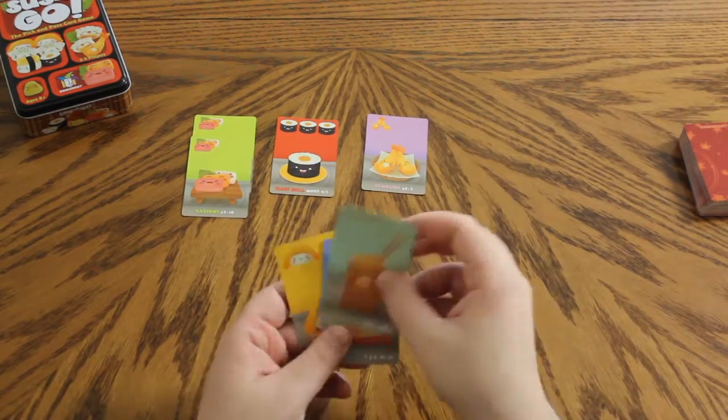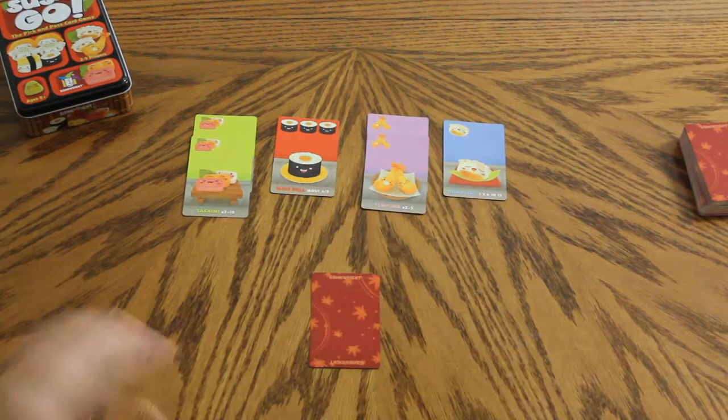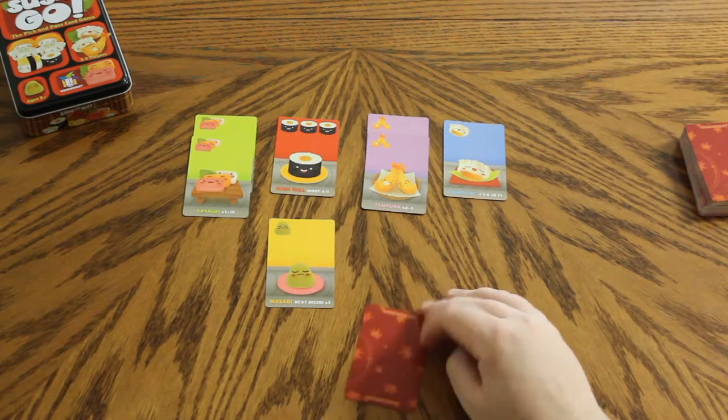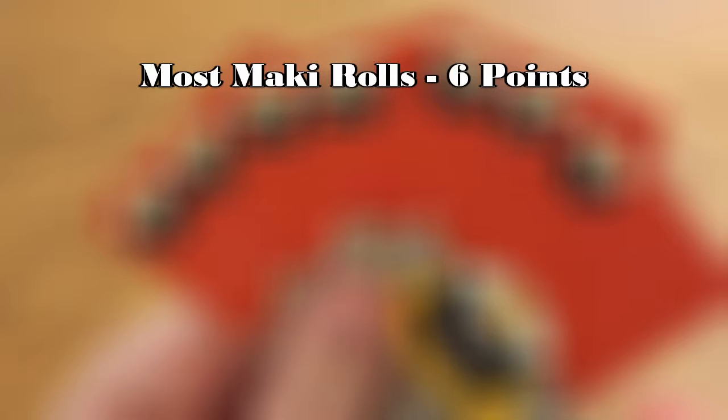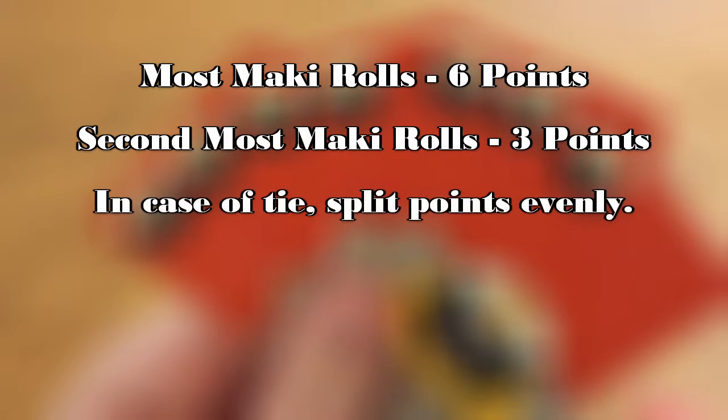Next, you will add up all of the points you scored based on the cards in your tableau. In Sushi Go, each different type of card will score points differently. Maki roll cards will be scored by adding up all of the Maki roll icons on top of each of your cards and comparing your Maki roll total to that of the other players. The player with the most Maki rolls will score 6 points. The player with the second most Maki rolls will score 3 points. If 2 or more players are tied, then the points are split as evenly as possible amongst the tied players and any leftover points are ignored.